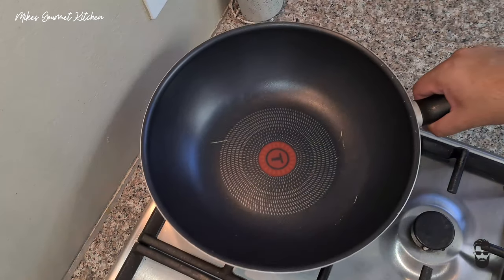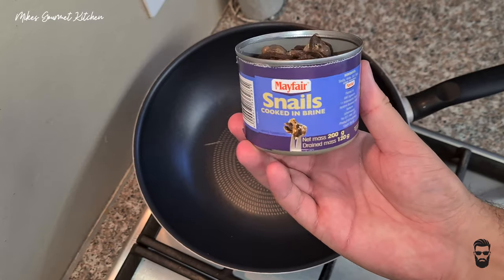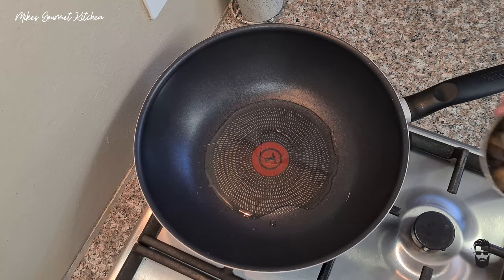Starting off, we'll get the fire going. We're going to be using our wok for this. For the purpose of the video I'm using snails that came in a can — Mayfair snails cooked in brine. It's the easiest to find and I didn't want to go chasing snails in my garden — I would not recommend that, it might actually kill you. So we're going to be cooking the snails in the pan with finely chopped garlic, some olive oil, black pepper, and salt, and then mix our sauce.